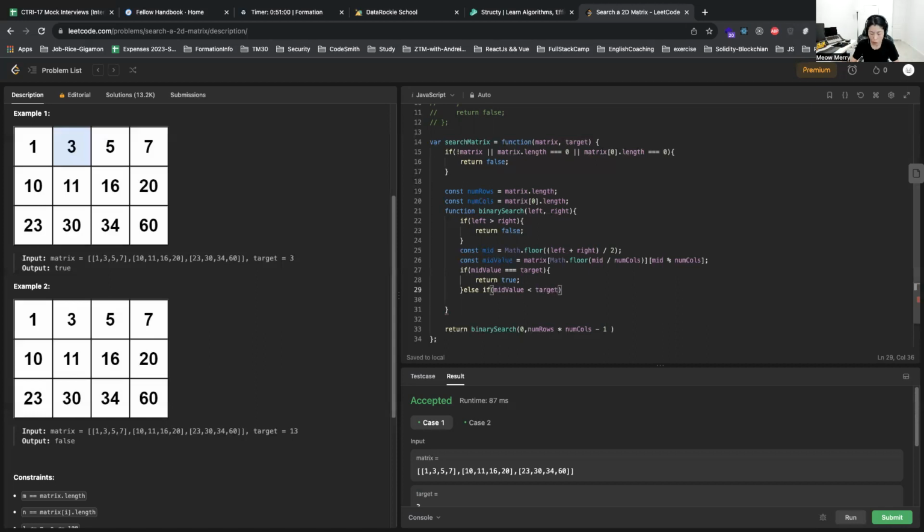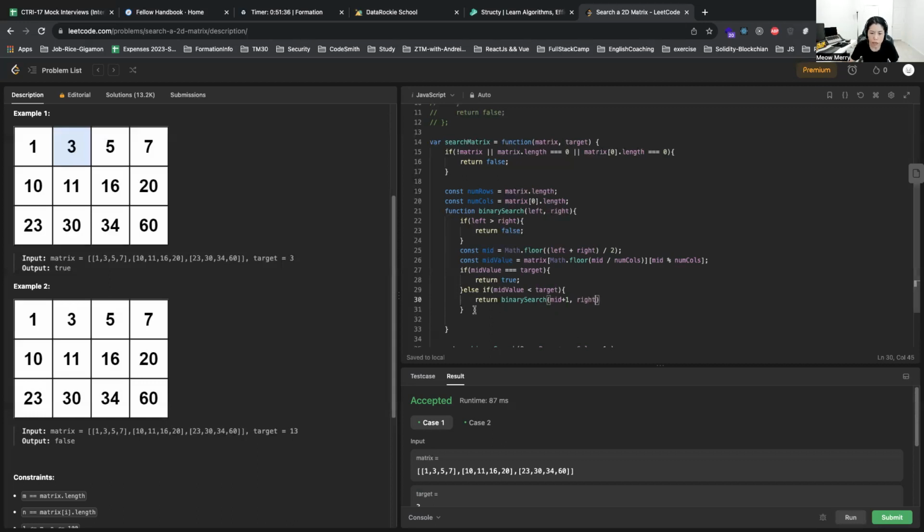So here we return and invoke the binary search recursively, and we increment left by one. It means our mid position did not meet the target, so we want to increment left by one until we meet it, right? We don't do anything with right because we don't want to decrement right, so for right we pass it as is.